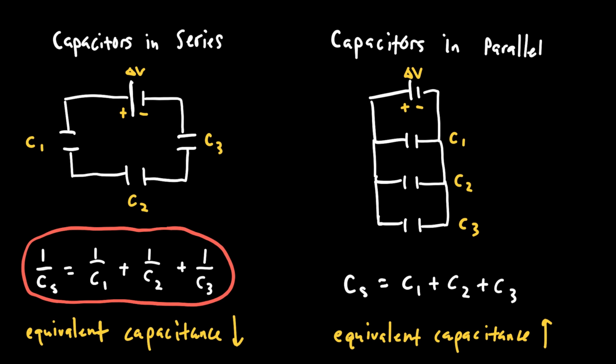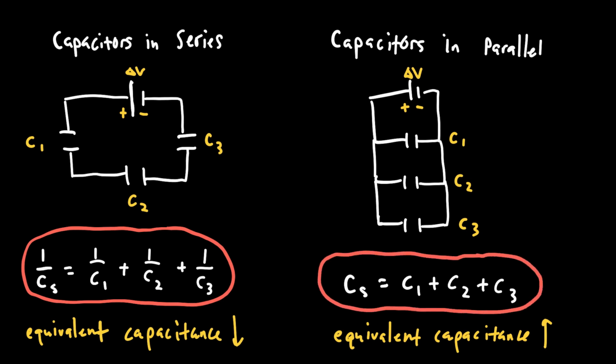And for capacitors in parallel, if I have 1, 2, 3 capacitors in parallel, then the capacitance adds directly. I add the capacitance of each capacitor in parallel to make a greater equivalent capacitance. And again, the purpose of this is typically to take a complicated circuit and reduce it, make it less difficult to understand, so that way I can use the properties of that simpler circuit to calculate something for the more complicated circuit. And maybe this makes some sense, right?